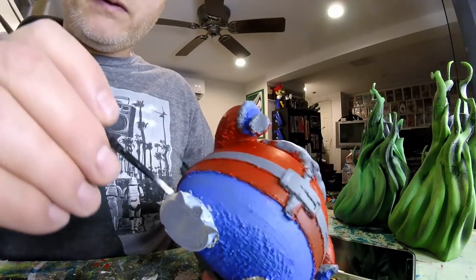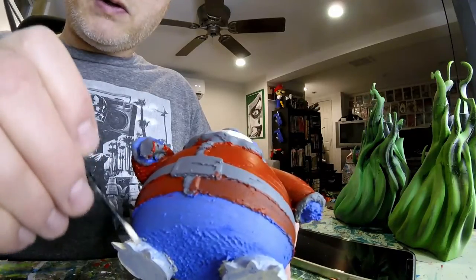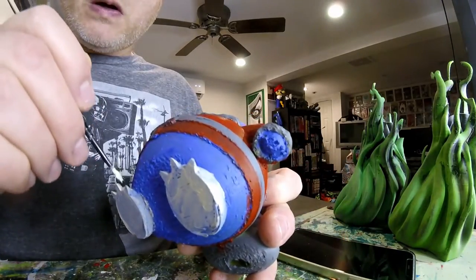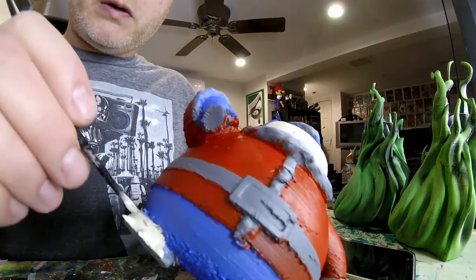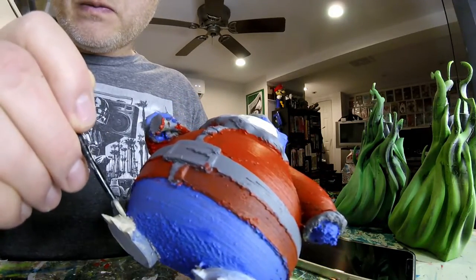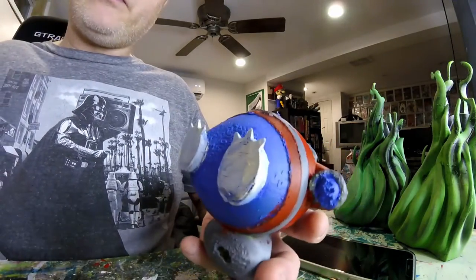Yes, we had to go over his feet, because apparently his feet are the same color as his face. Gotta do something with his nails, we'll figure that out. I think the red looks good, where we can get away with that two coat. I think the purple looks good, get away with the two coat there. Which is good, because I don't remember what I mixed up for that.